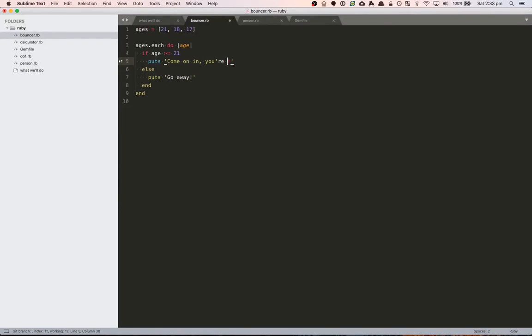you're American. Oops. And this is where it's important to note that when you have single quotes and you use a single quote inside of the string, it will actually tell Ruby, well, that's the end of the string, and that's not what we want. So you can either do something like this, backslash quote, which basically tells Ruby to allow you to put the quote in. It's called escaping. I won't talk too much about that. Or the alternative is, if you really want to use single quotes, you can use double quotes instead to wrap the string and say, come on in, you're American.